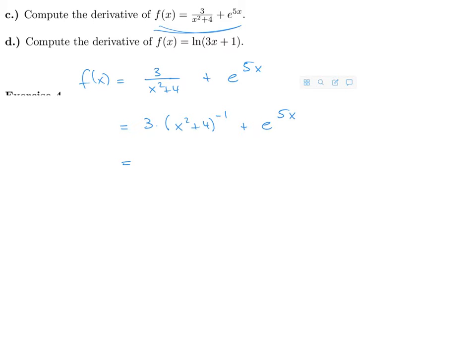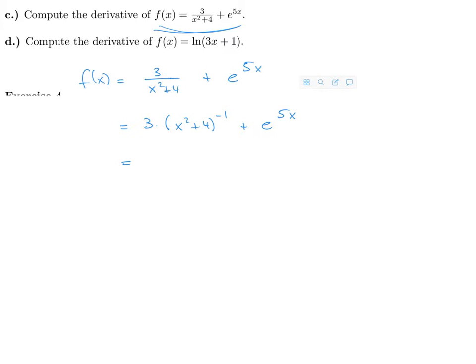You see, let's look at this again. We have a function here, x squared plus 4, and when we're done with that, on top of this, I apply another function, which is 1 divided by my result times 3. Here's the same. I start with a function 5x, and then on top of that, I apply another function, which is e to the power of this result. Yeah? So maybe you have seen this chain rule from high school.